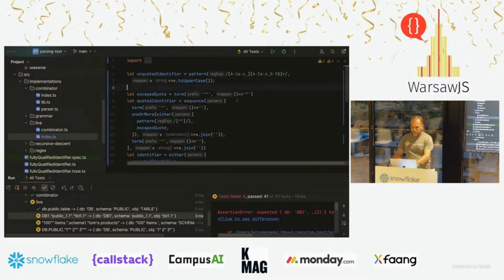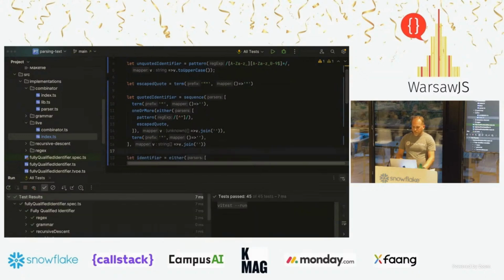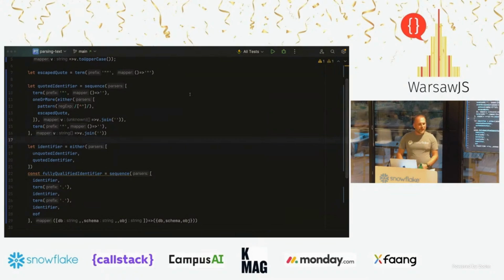Some spaces. And it should be green, right? So this is in pure JavaScript, something that looks almost like the grammar for the parser generator. No code generation, and it's readable. You can follow it with code navigation. This is the parser combinator for you.